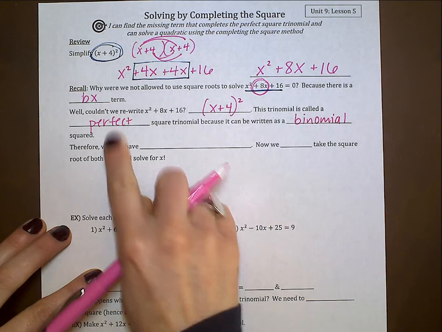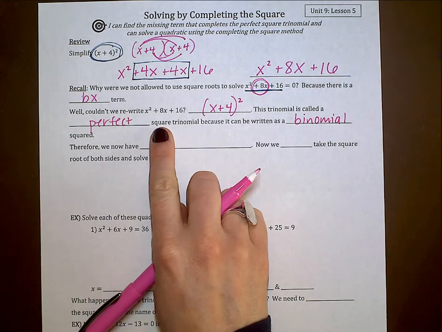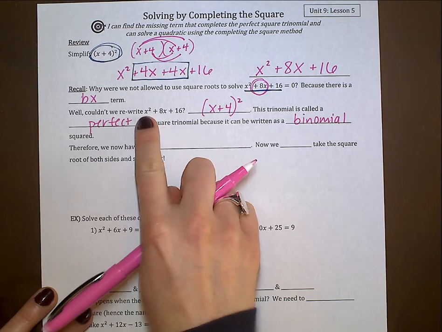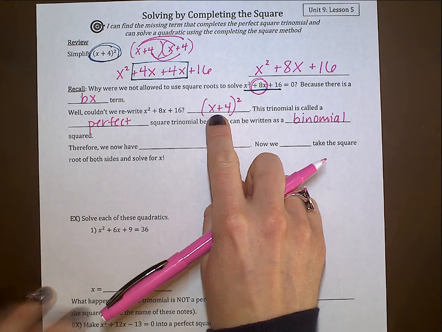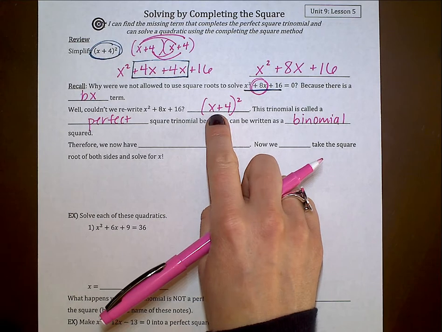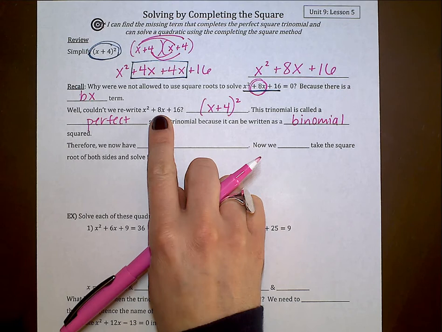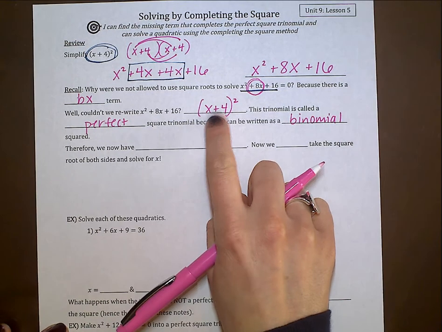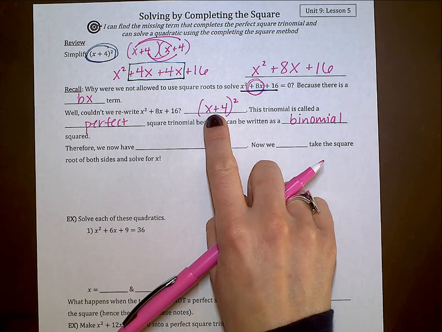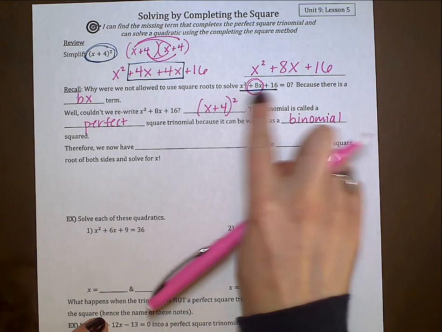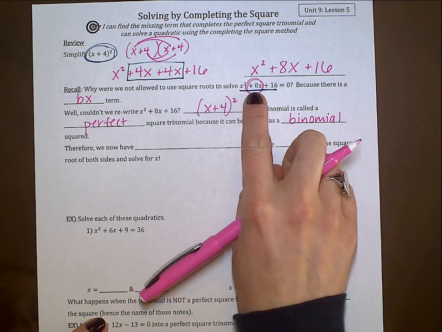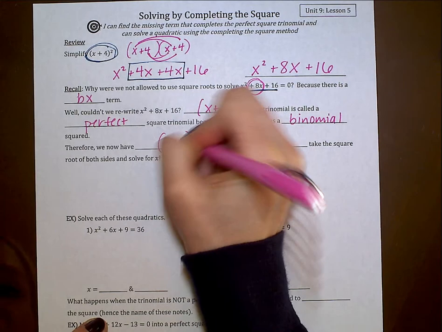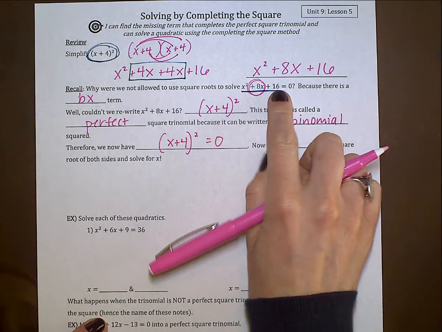Perfect square means something times itself equals this, like 6 times 6 is 36. 36 is a perfect square. So this is called a perfect square because there's some binomial that I can multiply by itself to get this trinomial. Okay, moral of the story, being able to rewrite it like this is going to help me solve the quadratic for x. So I'm going to take the quadratic that I'm trying to solve right here, and instead of having this trinomial on the left-hand side, I'm going to put the binomial squared. Set that equal to 0.